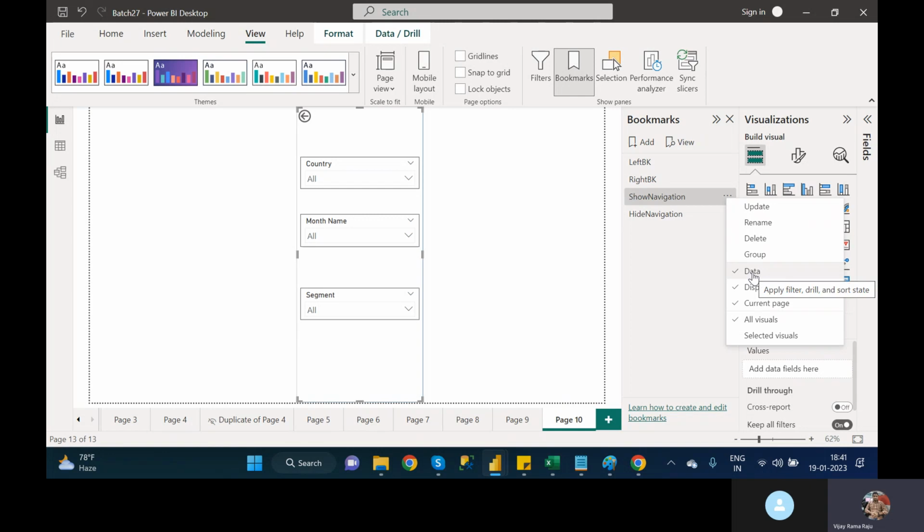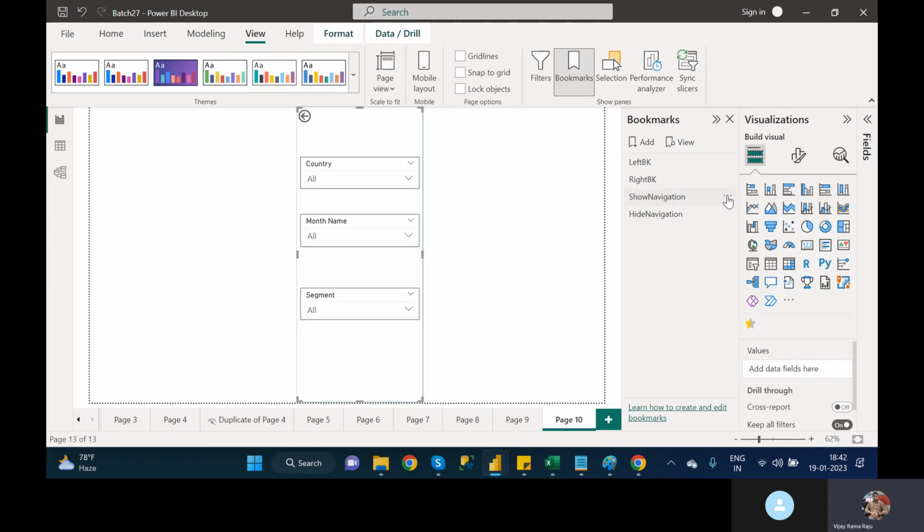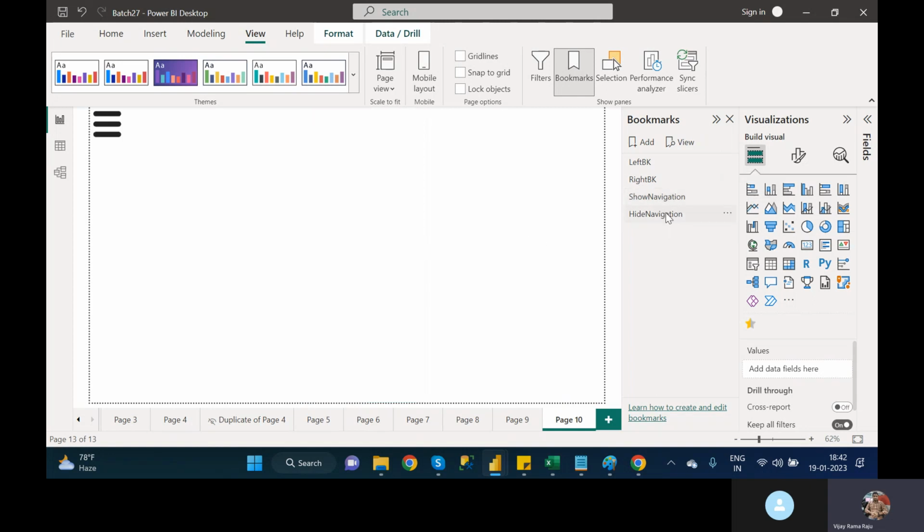You have to disable the data, and again you need to update it. Don't forget to update. I told you multiple times, whenever you perform any action in a bookmark, you have to update it immediately for each and every step. Otherwise bookmarks do not work properly.